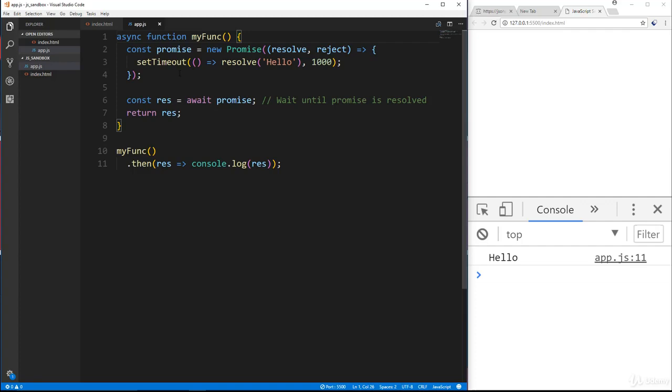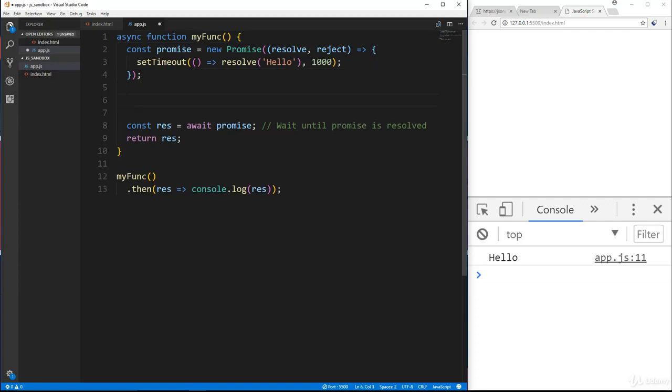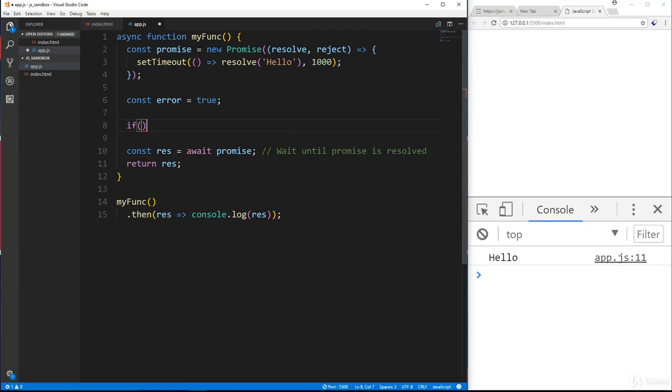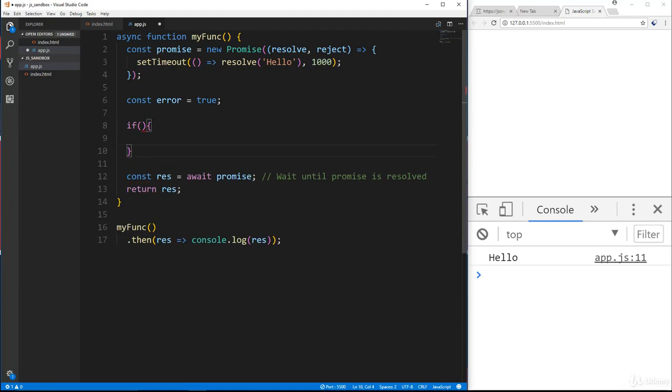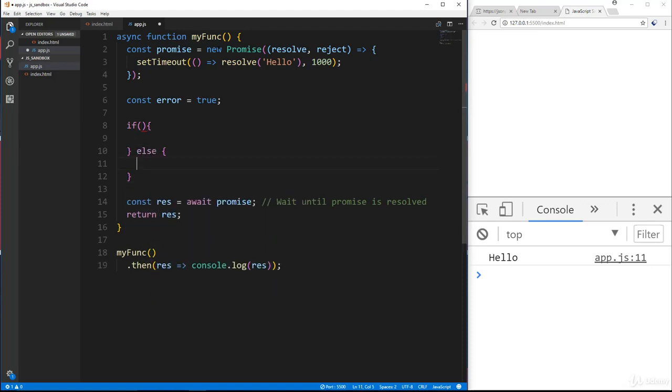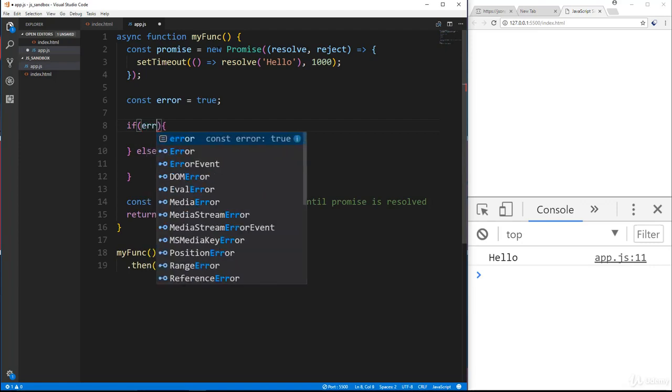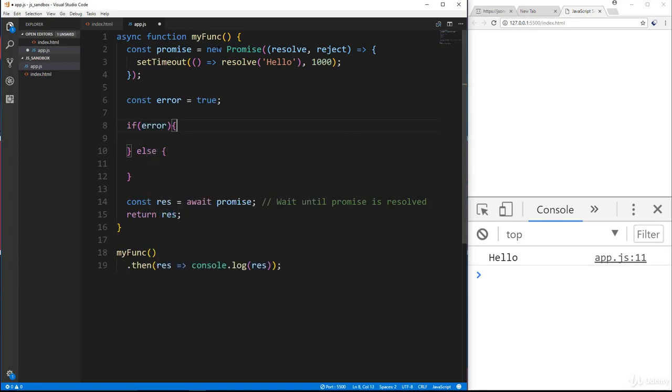Now we can also throw errors. So let's actually create a variable here. We'll say error equals true. I'm just fabricating an error here. So we'll say if error, or if not error, then let's do this.